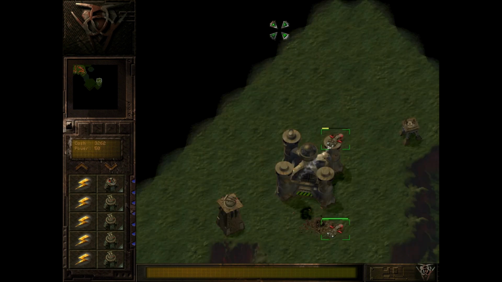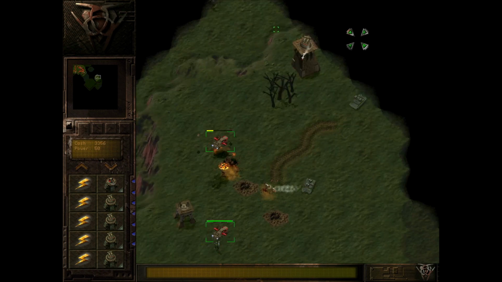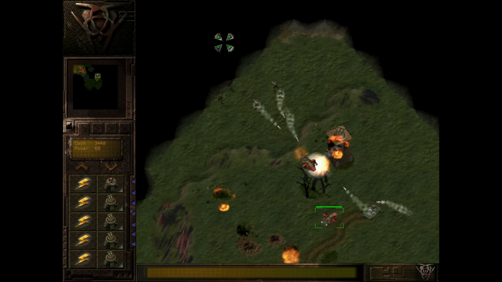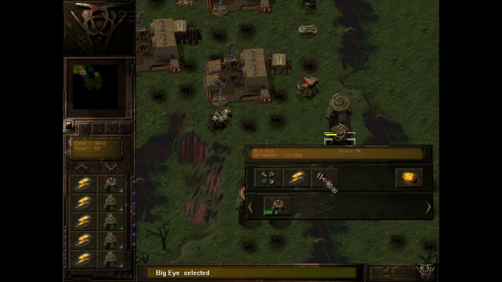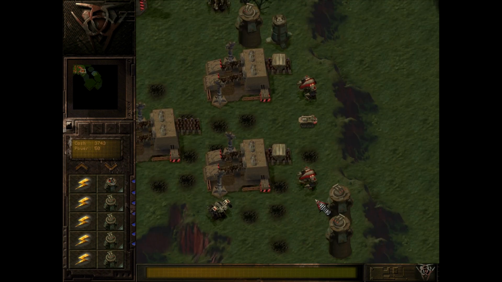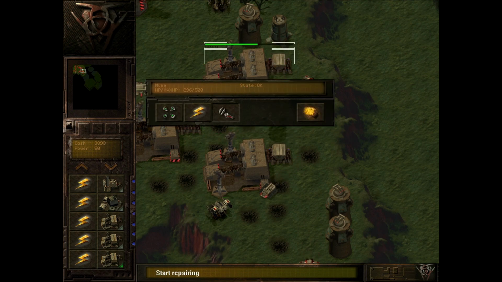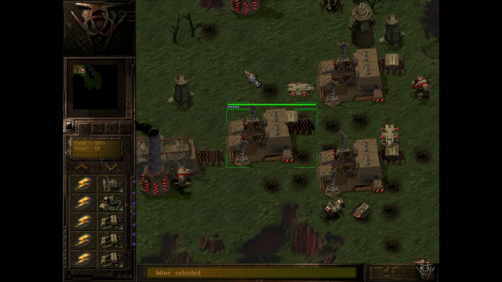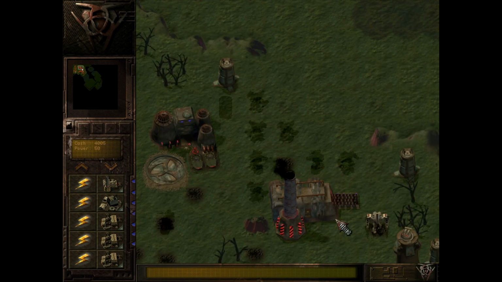We don't have air transport, so we can't really do anything about these buildings here with regard to just taking them over, but whatever. Okay, the question is, okay, let's fix you. Is an air assault worth it, or should we just shadow in? Because bombers are expensive. So let's repair you because you're half dead.